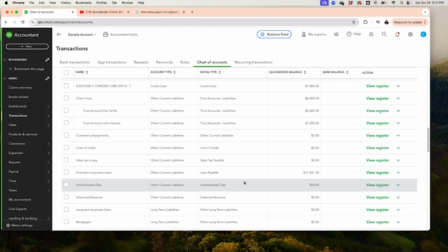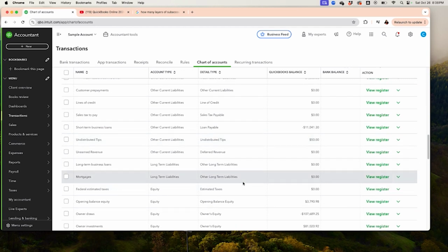A deposit usually goes into current liability. So let's say that your client's paying you $1,000 to reserve your services, that goes into other current liability. And then once you provide the service, you take it out of the liability and you record that as income, right? Okay.